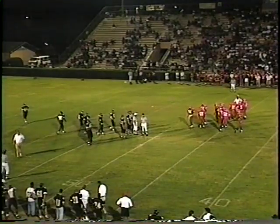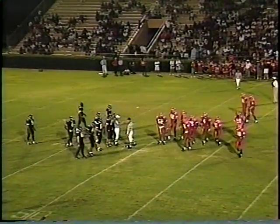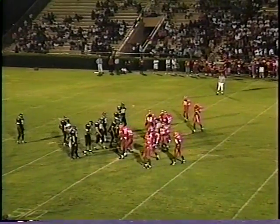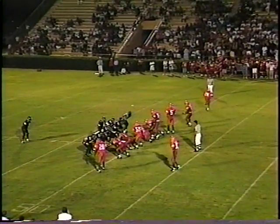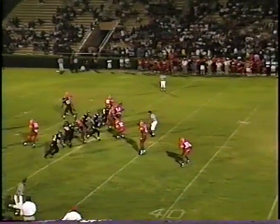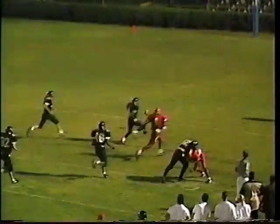Okay, as we see the ambulance come by there, I don't think it's that serious. We've got some Alfred Hitchcock camera people. I don't think it's that serious tonight. I wonder if we can find out from the sidelines if it's just heavy cramps or if he maybe twisted the knee or something. I see him holding his knee. More confusion. Eastside sends a lot of people. Nice punt by McCants, and it takes a nice roll. Stay away from that ball, Jamie.